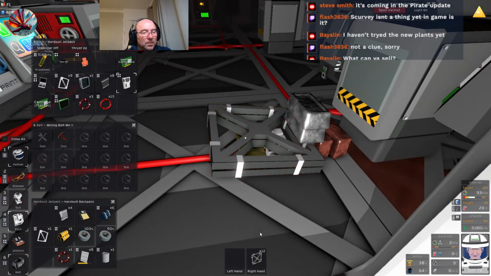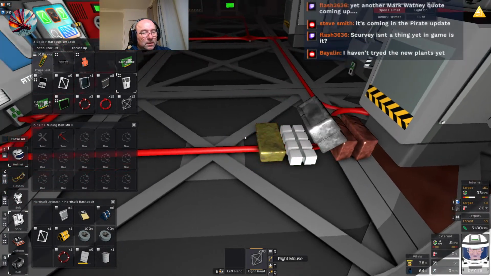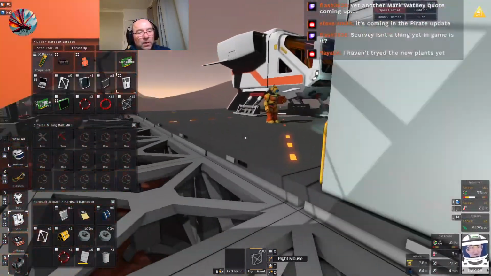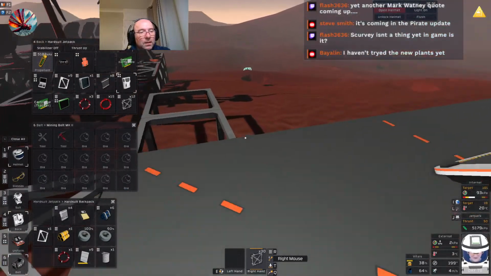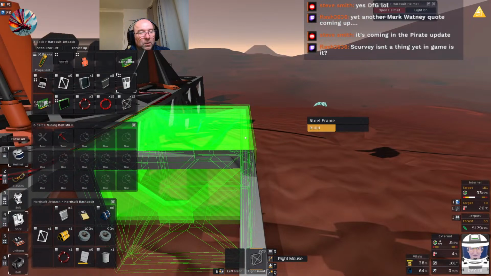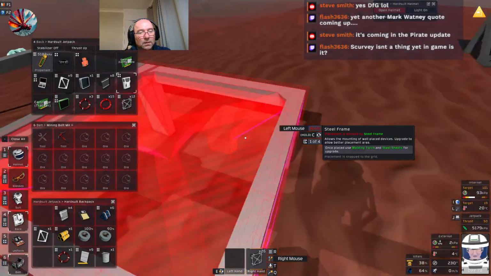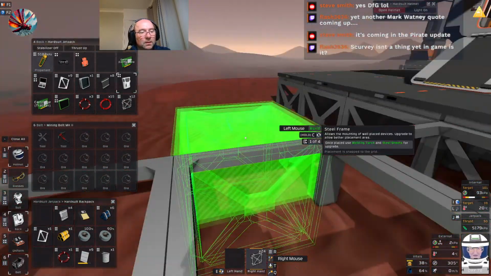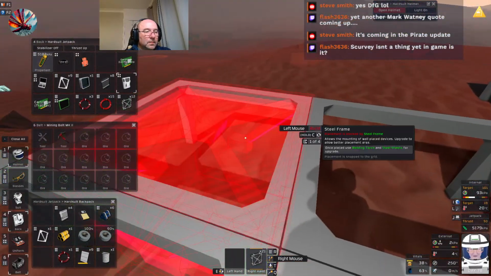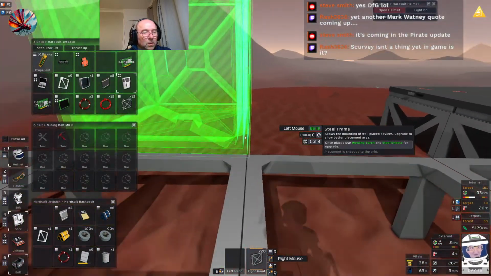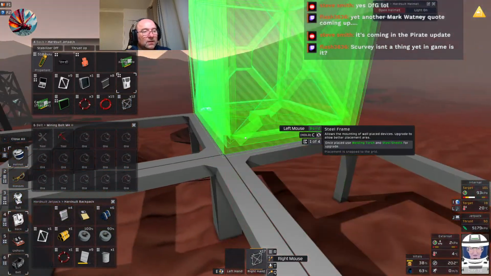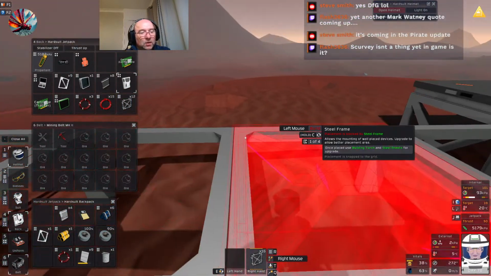How many of these did I actually make? 12. Okay, quite a few. But I'm going to need quite a few, aren't I? Needs to be... oh, it is a bit close to that, mind you. It always amazes me how much of these frames and things you use. You think you've got way too many. It's like the pipes. And then suddenly you've got none left in your hand.